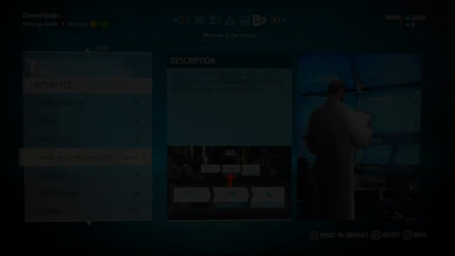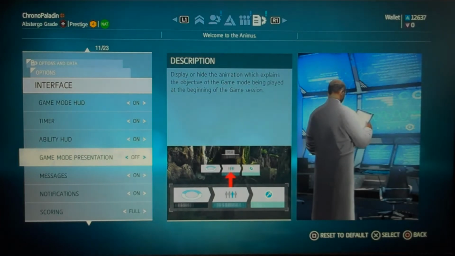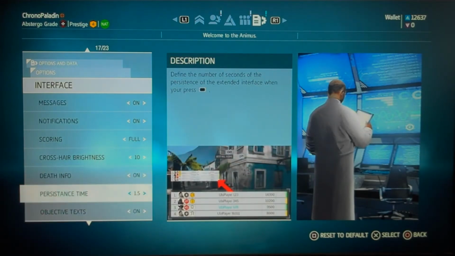Hey guys, this is a continuation to my Assassin's Creed 4 multiplayer options tutorial for interfaces, and I will be going more in depth into game mode presentation, crosshair brightness, and persistence time.